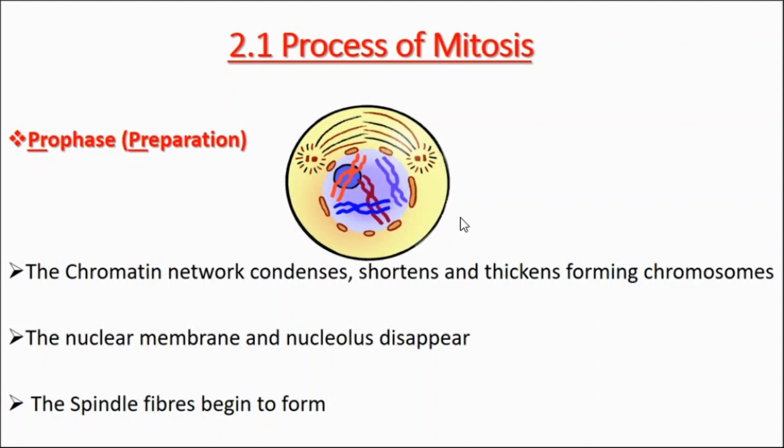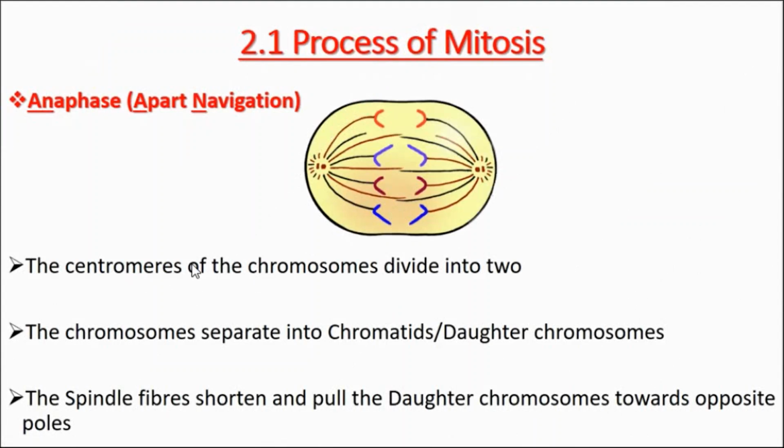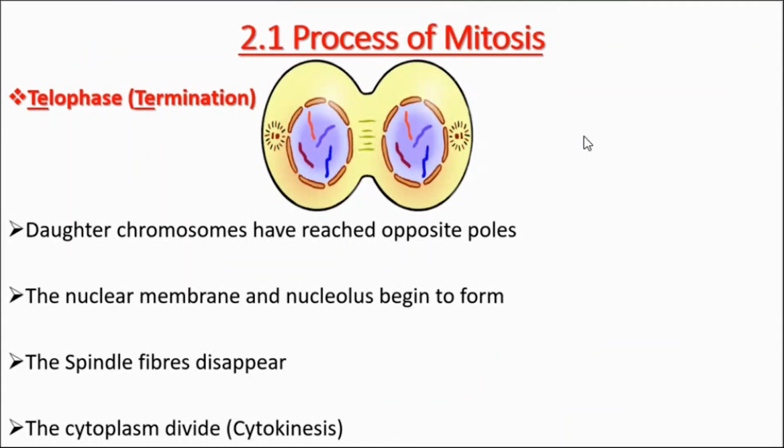They are talking about the chromosomes and the nucleus. There again, they are saying the chromosomes move to the equator, still talking about chromosomes. Again, we are saying that the chromosomes divide, the chromosomes separate, the spindle fibers pull the daughter chromosomes. We are still talking about chromosomes. This is still karyokinesis. And then here we start to say the cytoplasm divides. So this is our only cytokinesis. When we speak about our cytoplasm, it is also about our cell membrane.